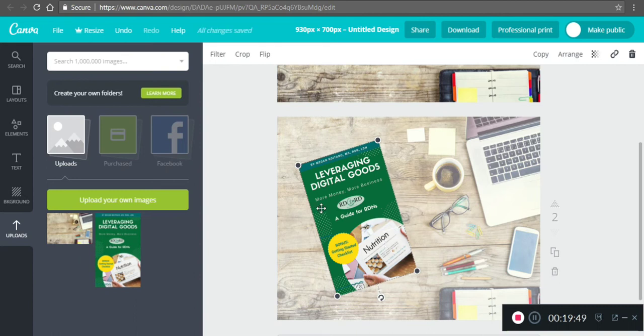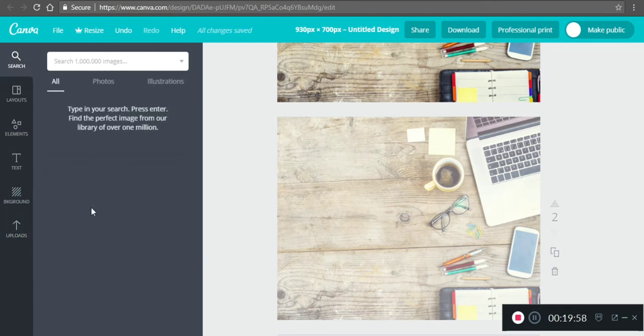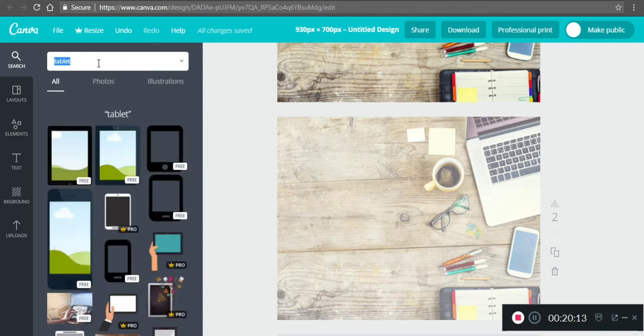So the next step is we're actually going to add in the tablet frame. So Canva has a lot of images, just like I mentioned, other paid images. You can actually use some of the paid items in Canva as well, but there's plenty of free as well. So if I do a search term for tablet, you can actually see there's a couple of free tablets that appear. I want to point out the difference between, this is a frame. You can tell that it's a frame, meaning it's meant to have a picture put in it, like a picture frame, because it shows you a little picture in the background, versus these are images.